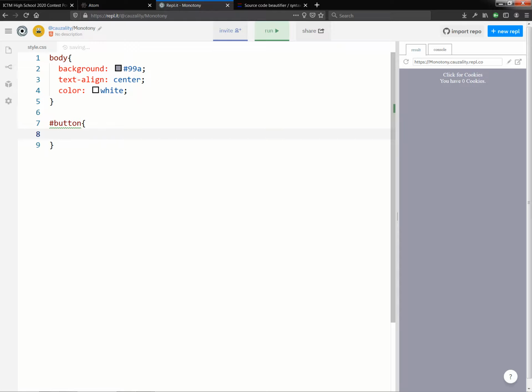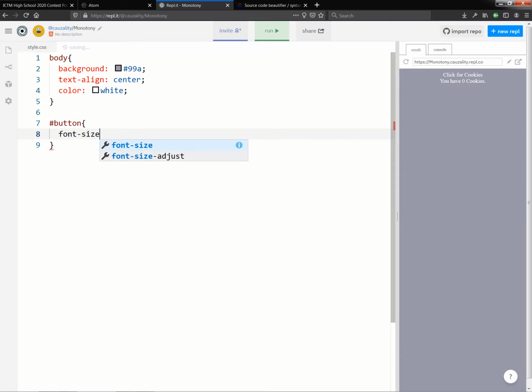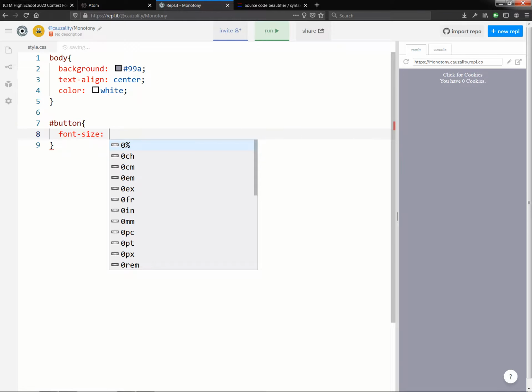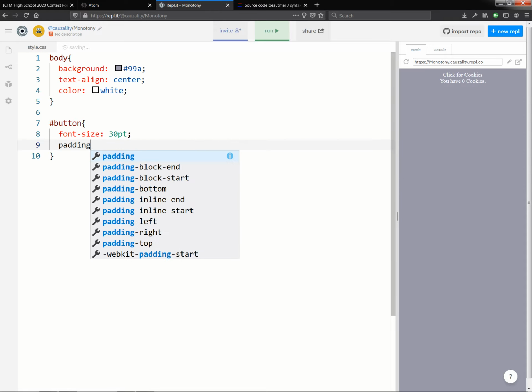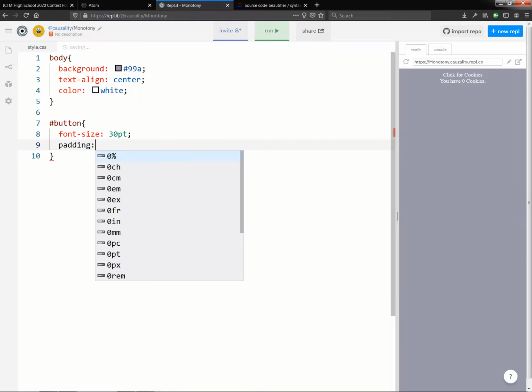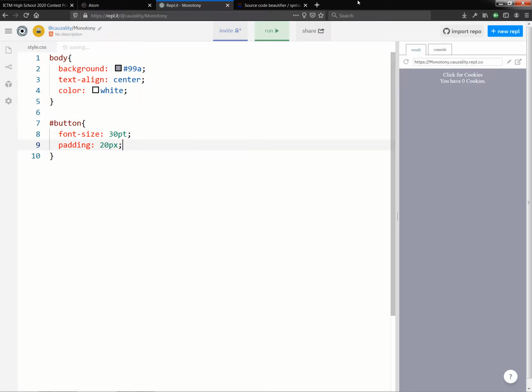I'm going to make it have fatter font. So font size, I don't know, 30 point. And padding, that's extra space inside the cell. We'll say 20 pixels. Let's see what that looks like.